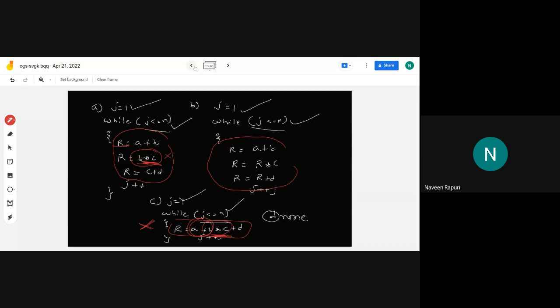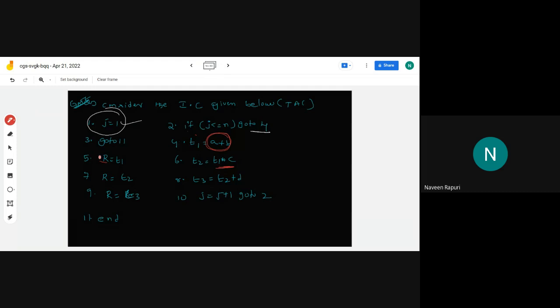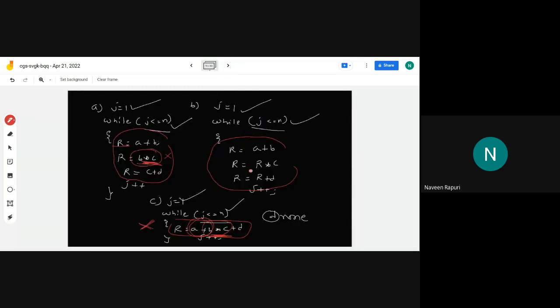T1 means R, since R equals T1. So we are multiplying C with T1, because T1 and R are the same. That's why this is the correct option. The high level language for the given 3 address code is option B.